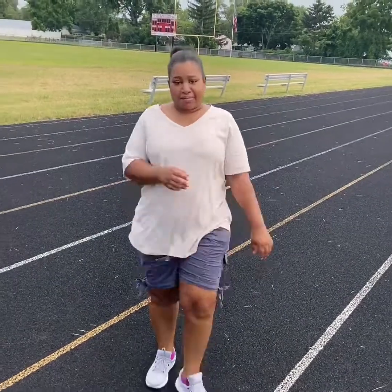Alright, so how do they feel? Good on your knees — it's not a heavy impact on your knees. Did it take the pressure off your heels? Yes. What would you rate these — one through five? A five. So tell everybody what you're telling me. Running on the track, it's light and easy on your knees and your joints. How did the inside feel — does it cushion? Yes, it's cushioning. There you have it — she just told you how it felt.